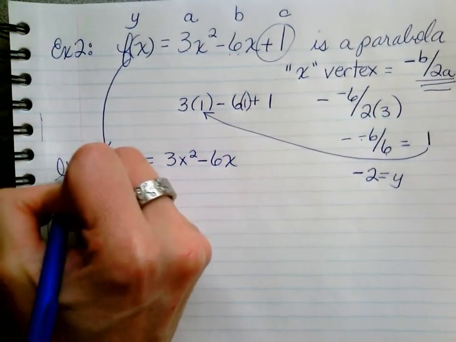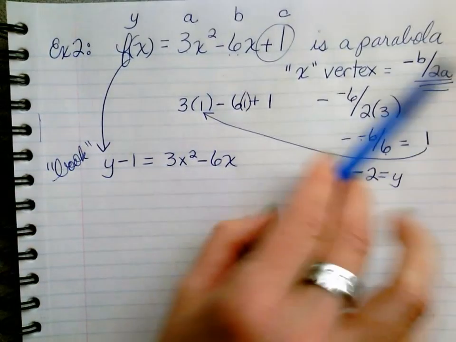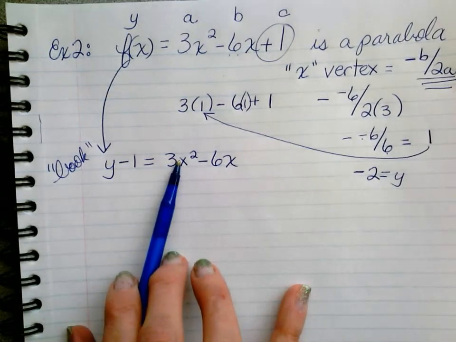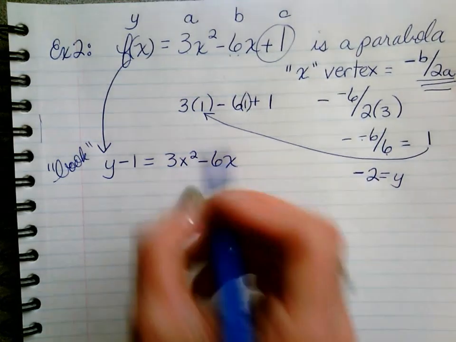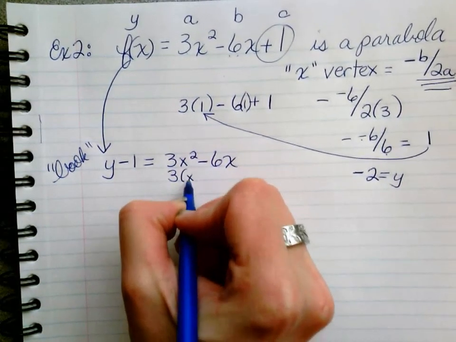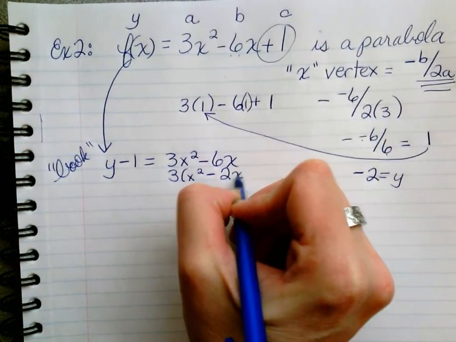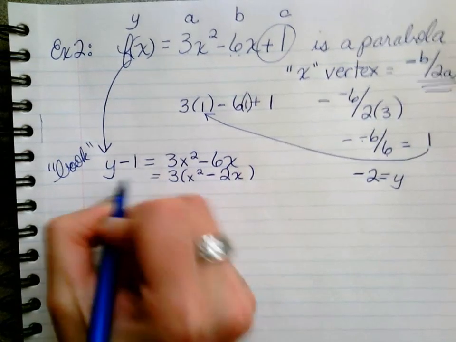Okay, so now I'm showing you what the book is showing you in example 1. I showed you the little trick that they don't get to till 4 examples later, but I think it's important that you know that right off the top. Okay? Factor x squared so that the coefficient becomes 1, which means I can pull that 3 out. 3x squared minus 2x. Okay? Hopefully you guys remember that.